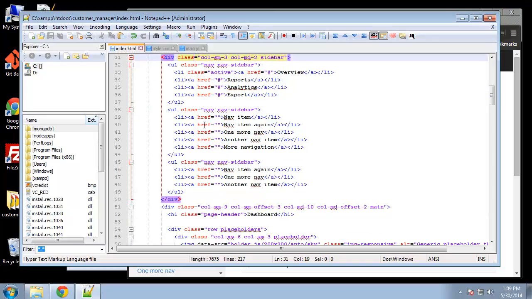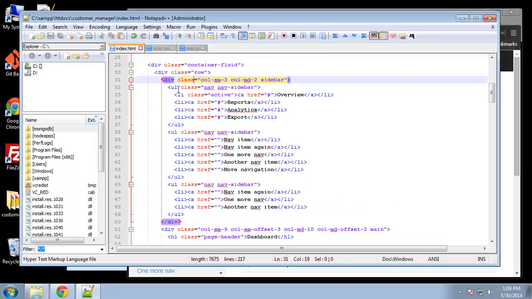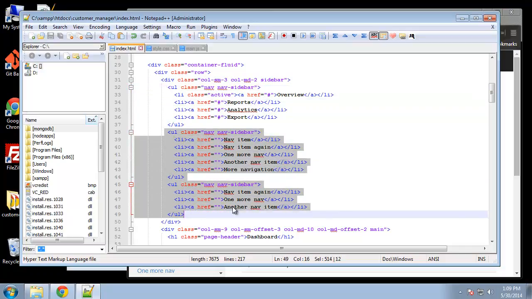Okay, so in there we have basically a couple ULs with the class of nav. We'll keep it the way it is, but we only want one UL, so I'm going to get rid of these other two.